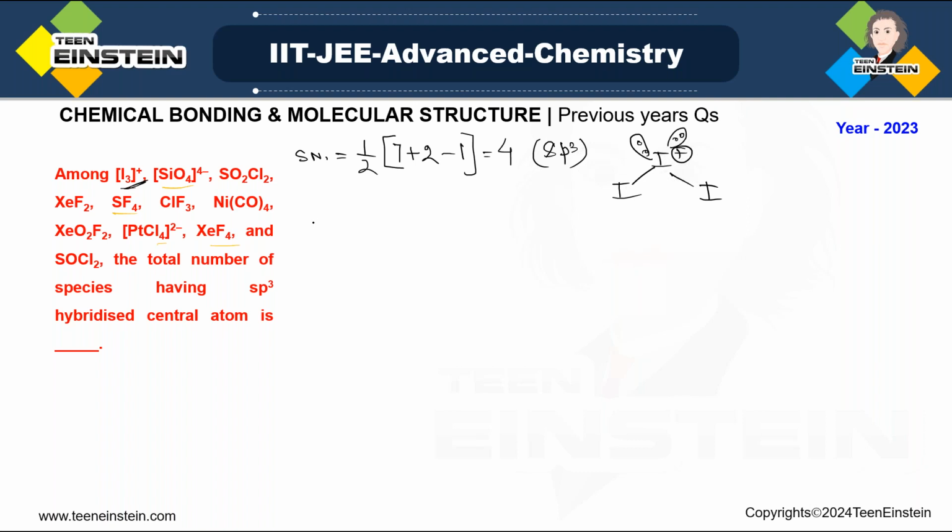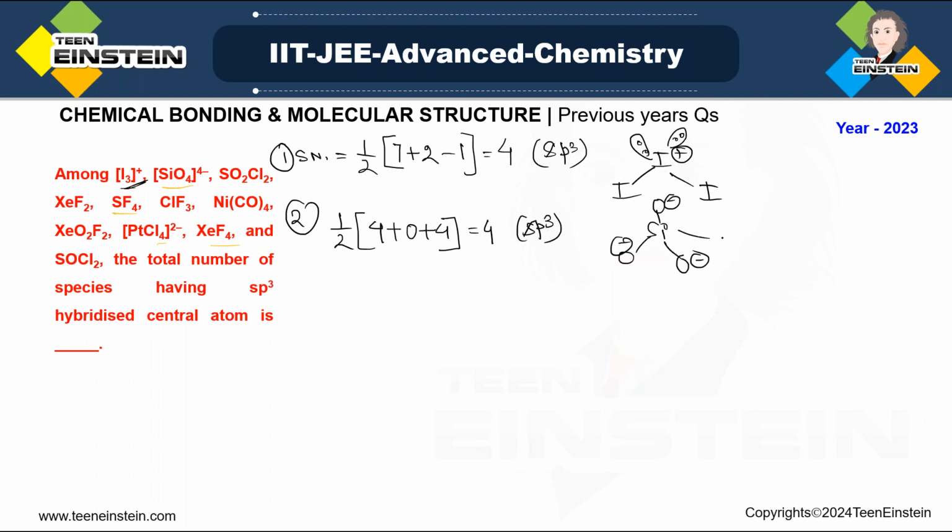The next one is SiO4 4 minus. Now for SiO4 4 minus, number 2, the central atom is silicon, for which the total number of valence electrons is just like carbon, because silicon is also from group 14. So the last digit of 14 is 4, that will be the valence electrons. So 4, there are no monovalent atoms attached, only oxygen is there, but oxygen is considered as divalently attached, so that is why it will be 0. The total negative charge is 4, so plus 4 should be there. So you are again getting sp3 hybridization, right? And how it looks, though it is not asked, but still just for extra information I am drawing all this picture. Then we have 3, SO2Cl2.